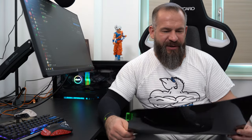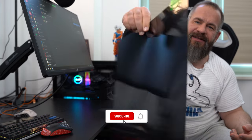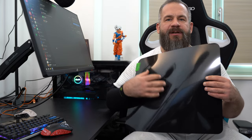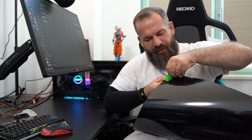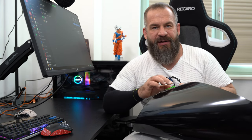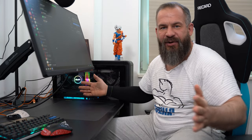So we're talking about the Swex V3, which is basically a plastic pad. You can see and hear it. The backside has glue on it because Razer wants you to put the pad on your desk with these glued backsides. So if you put it once on your desk, you can't move it anymore. It's like you just put it here and it's glued to your desk.